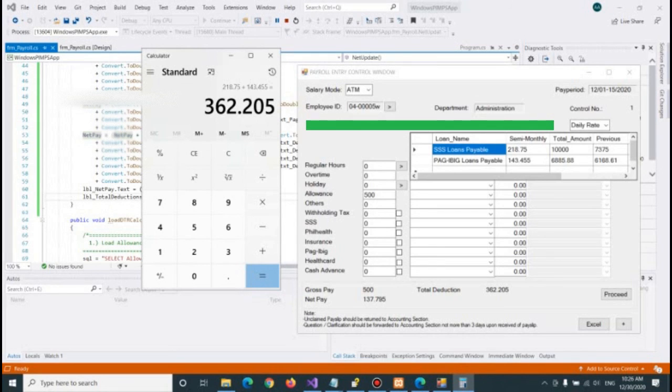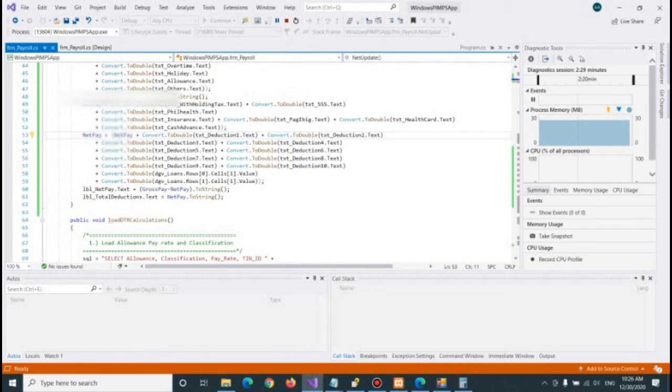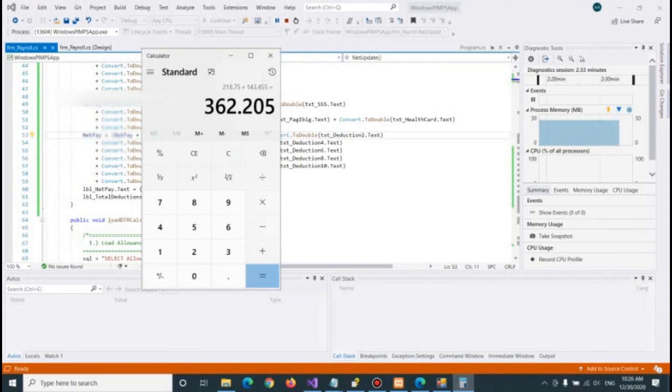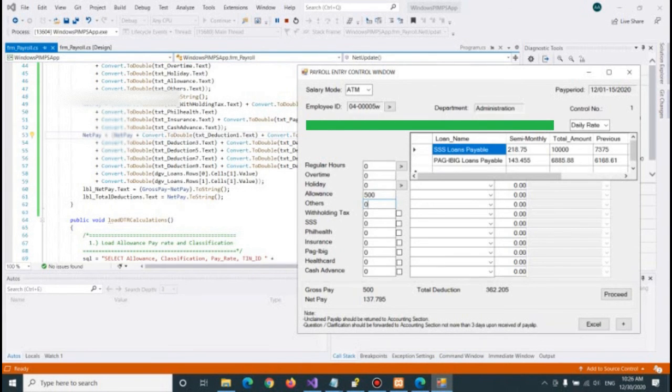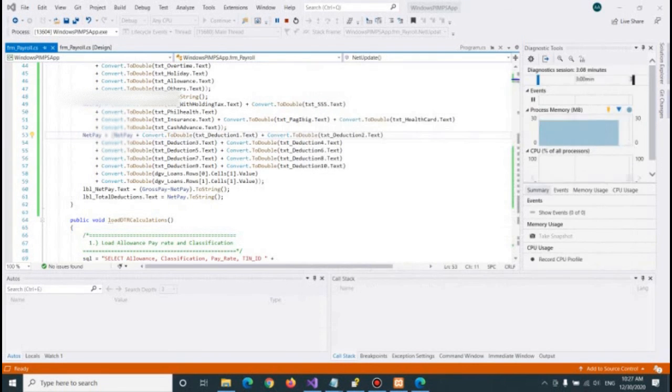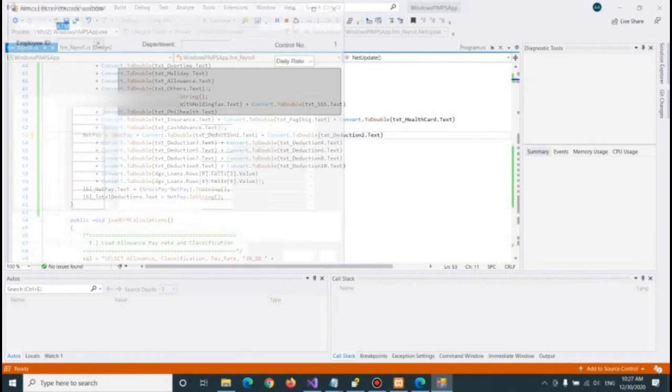We don't have a value for the tax, the SSS, or PhilHealth for now. But if we encode a sample DTR for that person, then we will definitely see all of them computed. That is also the reason why some of them are not showing up, like the regular hours, the overtime, the SSS, taxes, and the rest. They are not showing up because we don't have data to use for their computation. But if we have that, then it will be generated automatically. We'll go to that later. This is just to make sure this unit test works.